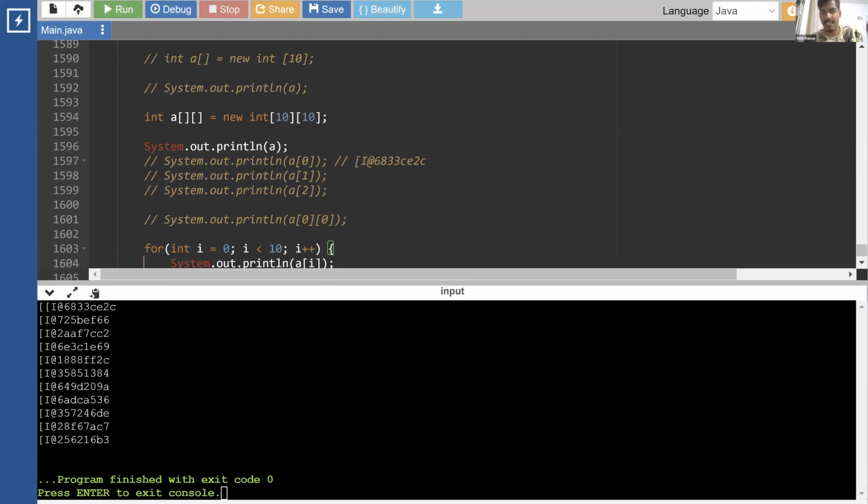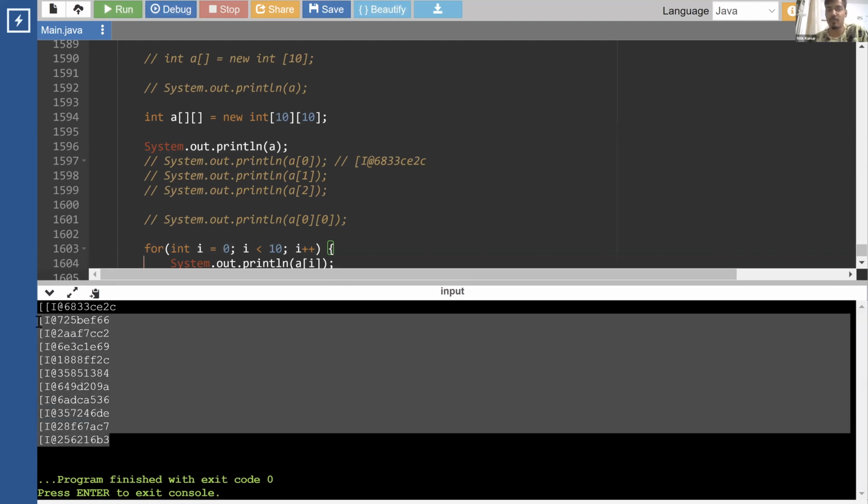So we have 10 arrays, just as our 10 arrays should be there, right? If you create 10 arrays and you print them, you'll see 10 addresses for 10 one-dimensional arrays, which are very different addresses. They might be adjacent, they might not be adjacent. The only point that I'm trying to make here is that we represent it in the form of a matrix, but in actual memory, it can be a matrix or it can be multiple one-dimensional arrays spread at different places in the memory. That can also be the scenario.